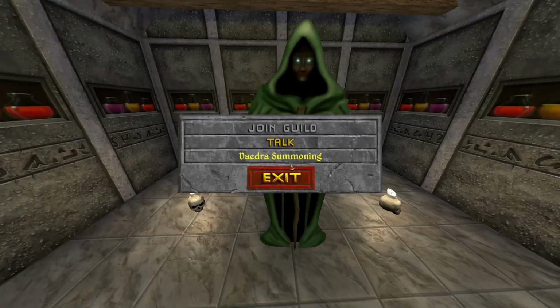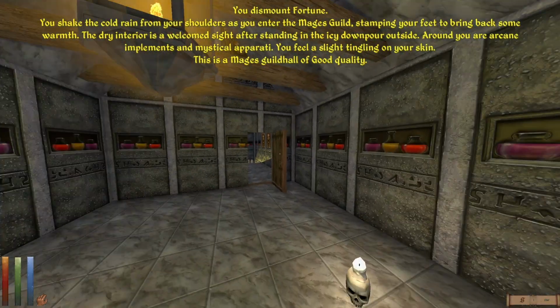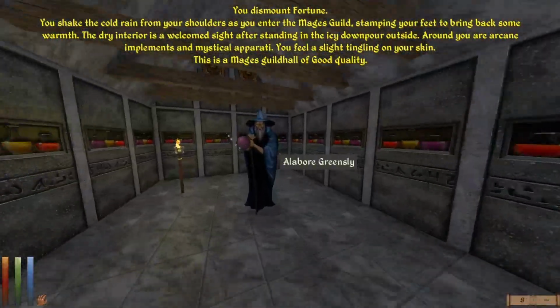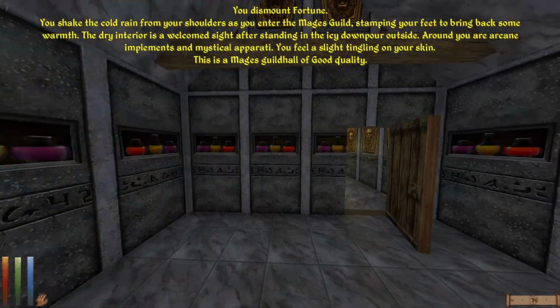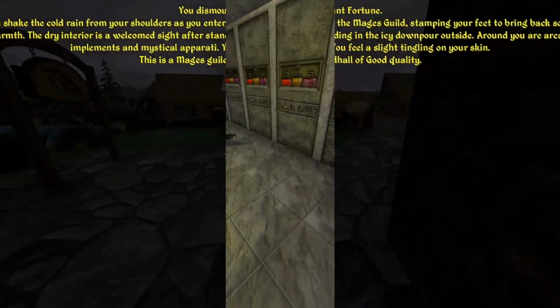Do you do Daedra summoning? I can't offer my assistant. Okay, well, thanks anyway. Maybe I don't think I'm high enough rank, and you're not that person either. Yeah, okay. Oh, well. Maybe it might have been this day, but who knows? I can't do it anyway, so.